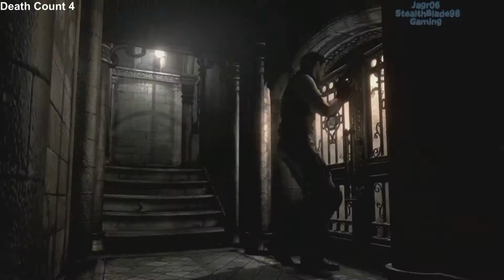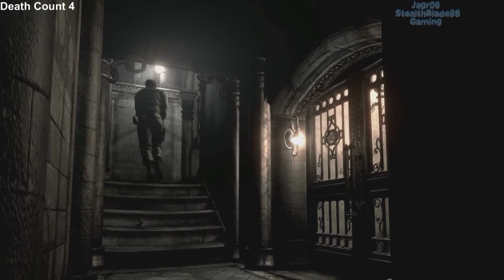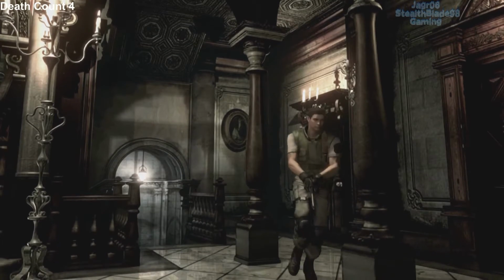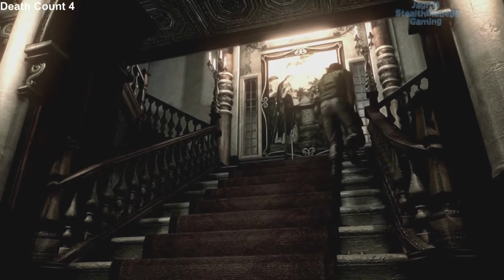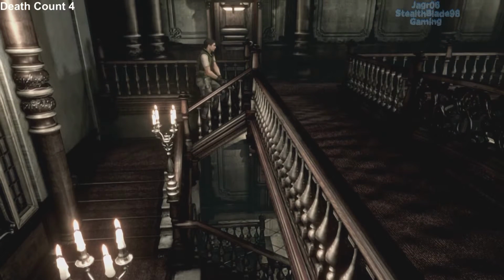Wonder what's on the other side of this door. There are octagonal indentations to the left and right of the door, so I need some sort of things, I need something to put in there. I have to go up this way, and I have to go up not there. I have to go up this way.